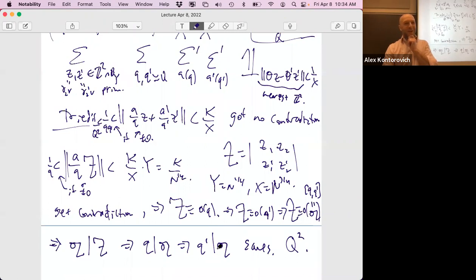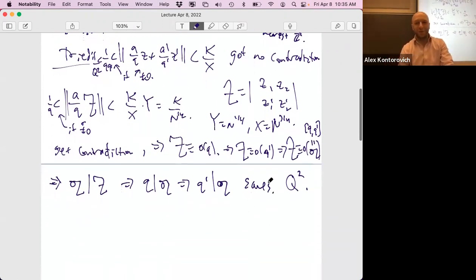You have to remember the Alamo. You have to remember the diagonal. The diagonal is when Z is equal to Z prime, in which case this determinant is 0. And if the determinant is 0, the fact that Q divides 0 is not a restriction on Q at all. Every number divides 0. So it saves Q squared as long as Z doesn't equal 0.